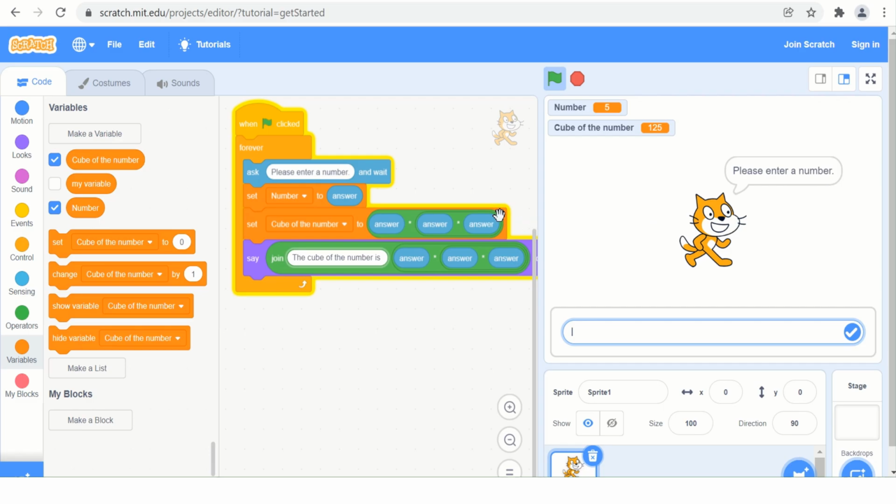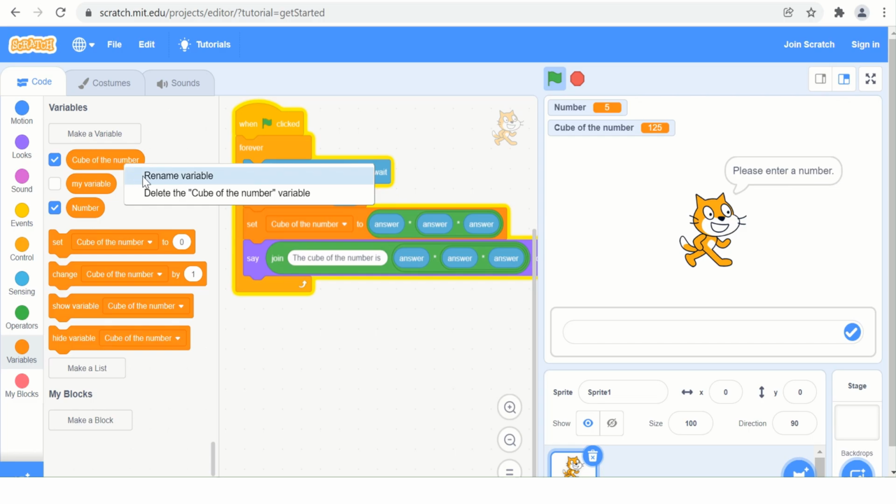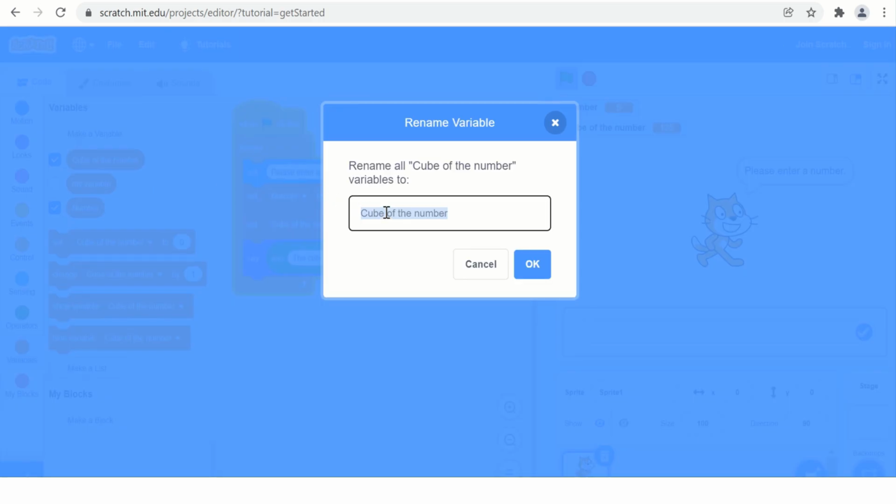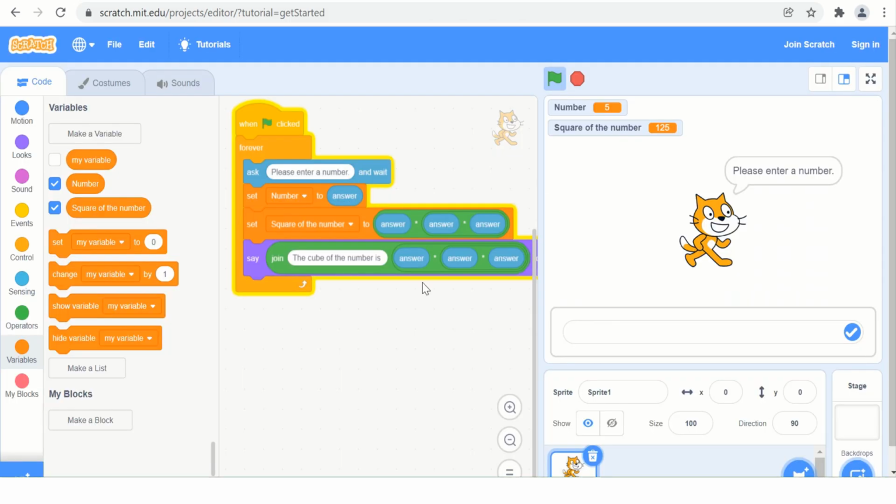Now, we can also modify this coding to find the square of a number. To do this, rename the variable cube of the number. Right-click, rename, and then we will select this one and change it to square. Click OK. Then this one, we also rename it to square.